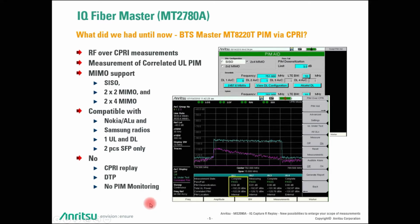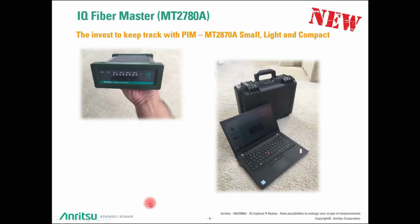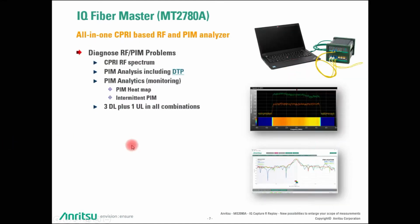And the new IQ Fiber Master changed this dramatically. The new IQ Fiber Master is nothing else than a very small box that has here 4 slots for 4 SFPs. This means you can check the PIM behavior of 2 different systems underneath each other. And this is also one of the very big differences. So it is an all-in-one CPRI-based RF and PIM analyzer that allows you to monitor and to measure the RF spectrum, but based on the CPRI interface.